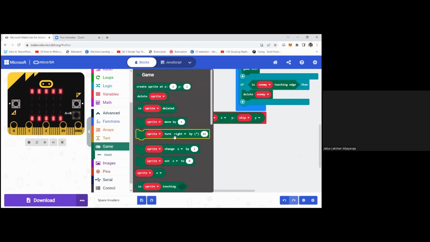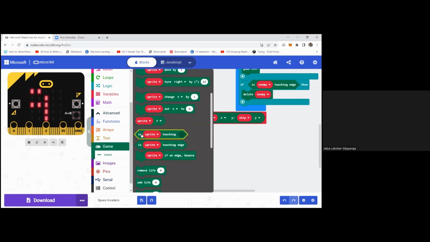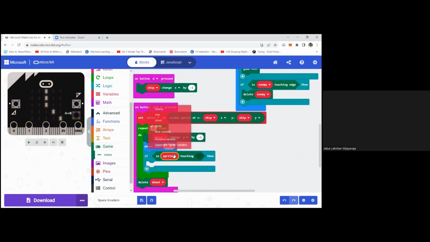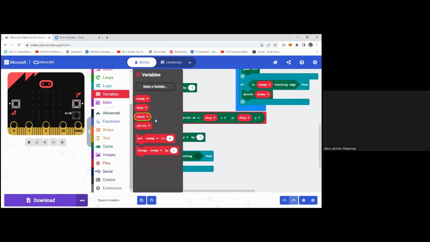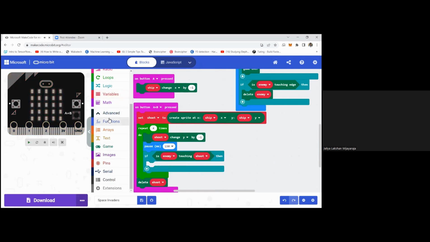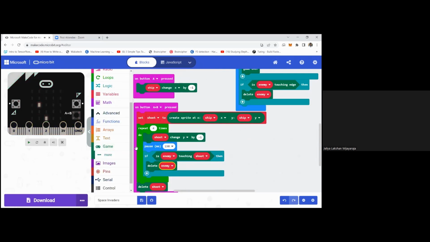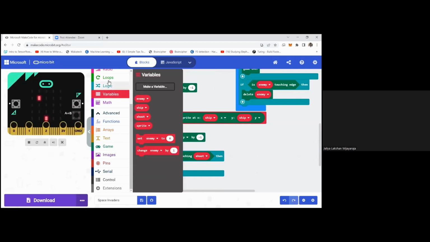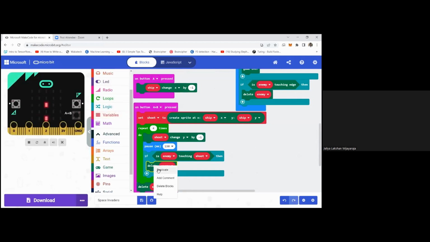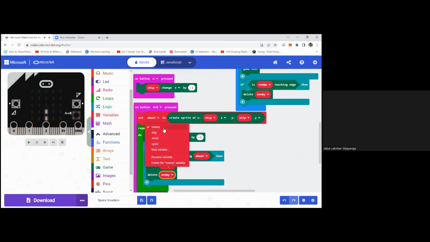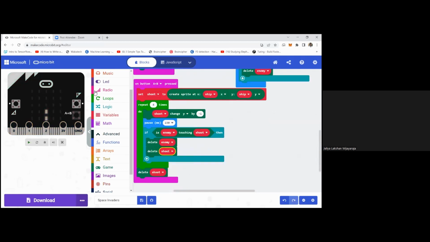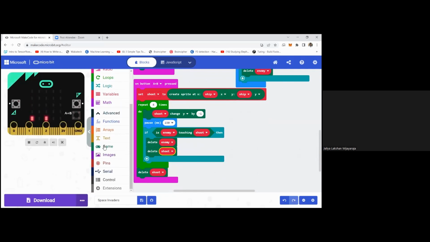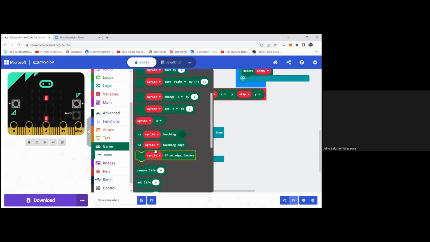And I can use the same block, which is sprite touching. And if my enemy is touched with the shoot, what should happen is my enemy should disappear, and my shoot, that means my bullet, should disappear, and then I should have a score.